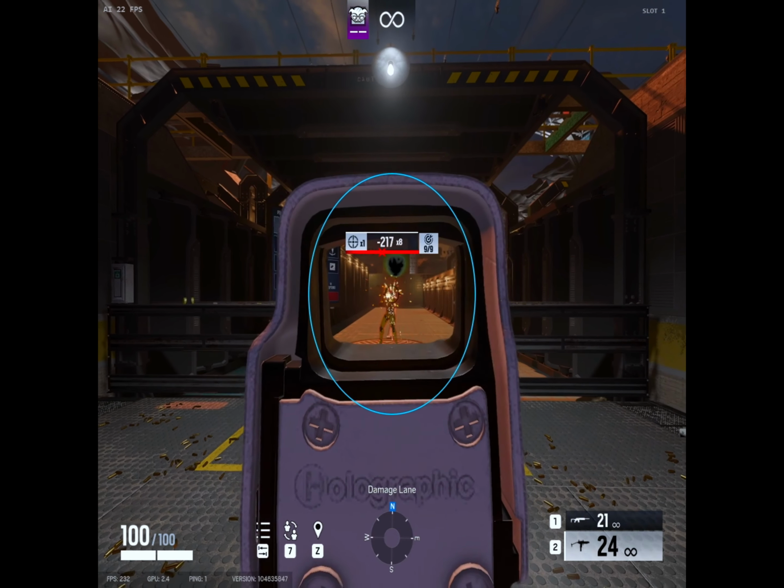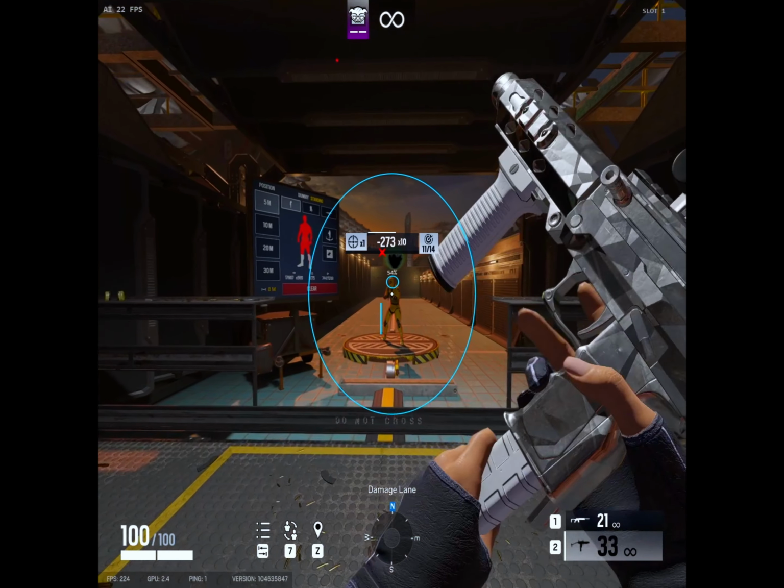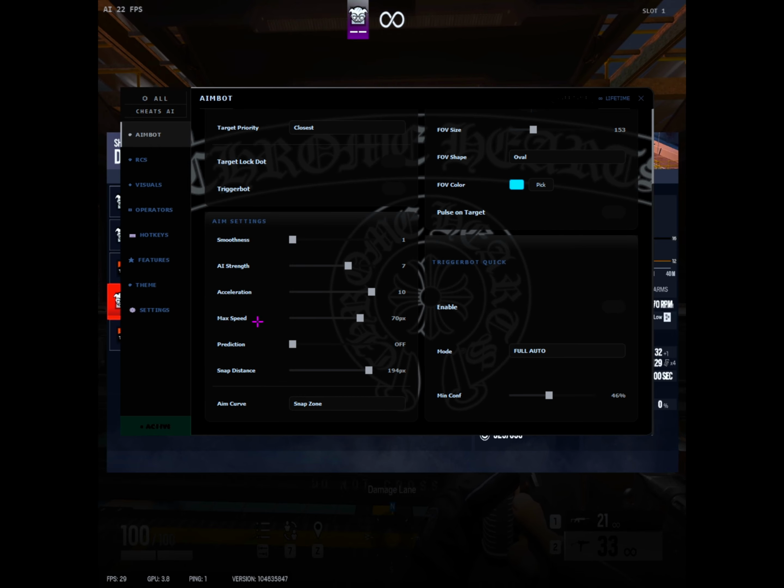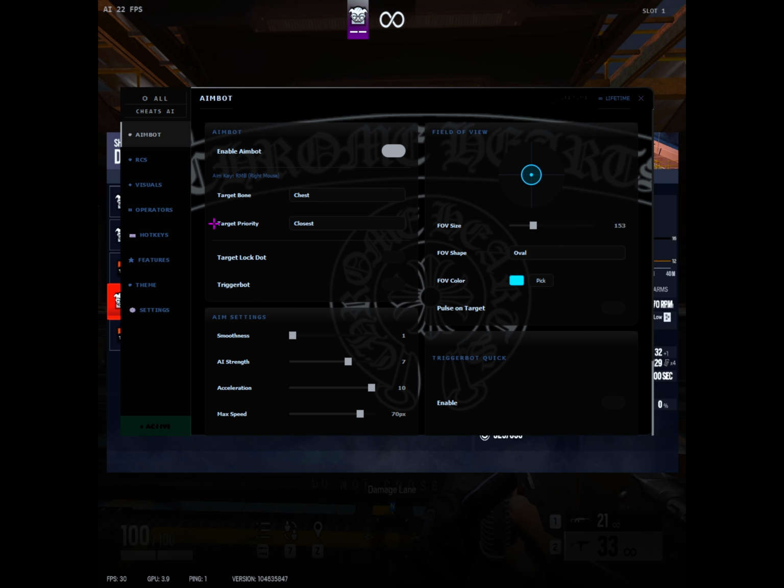Also with aimbot, you can create your own presets for your own guns, so you can make it way easier for yourself. The best preference is by making your own, making your own AI preference so you can make it the best you can to your ability. Don't always think and use everyone else's, because your preference will always be different.